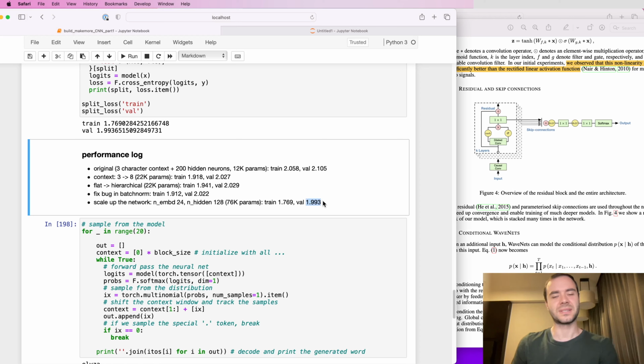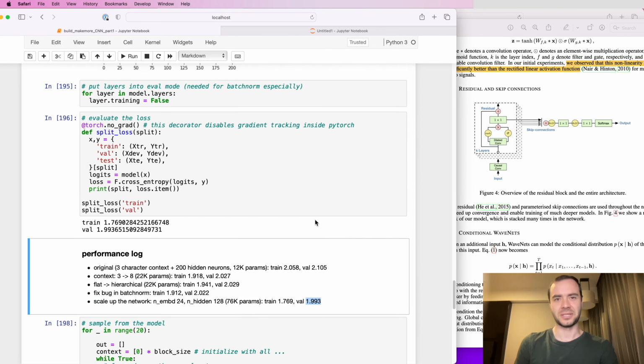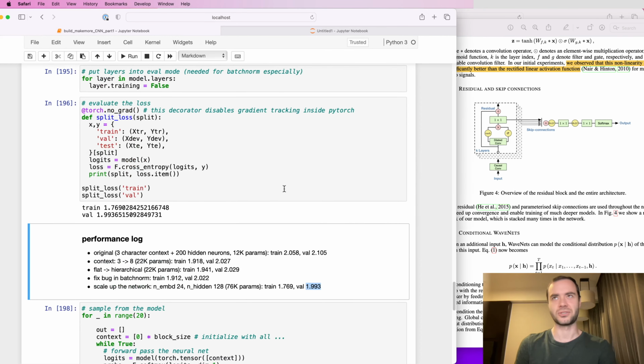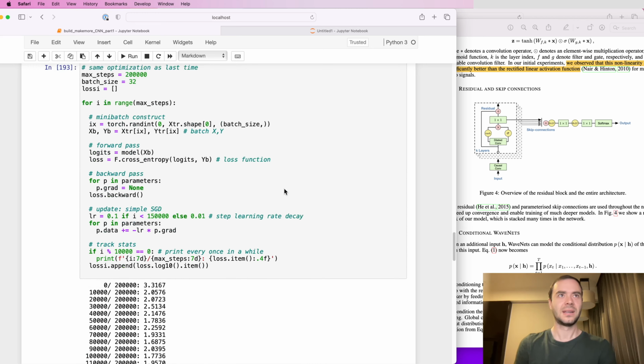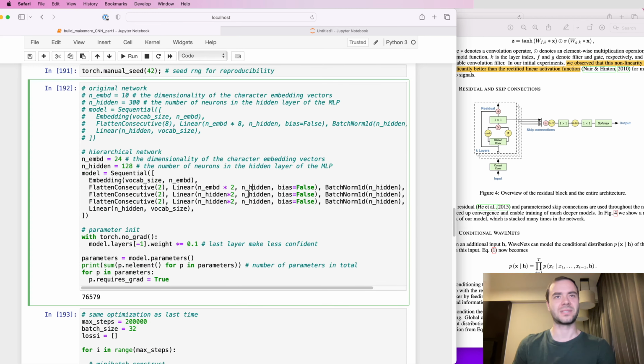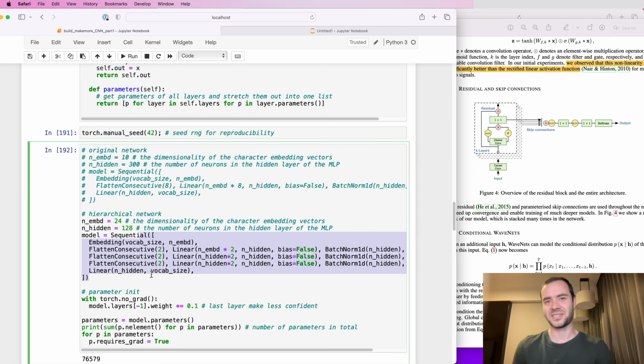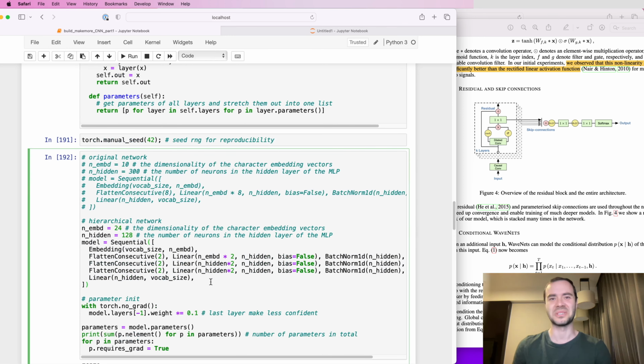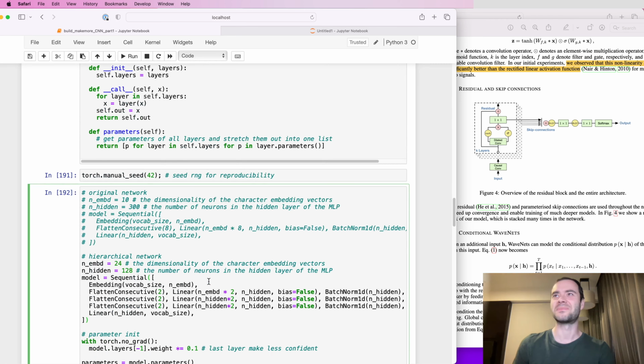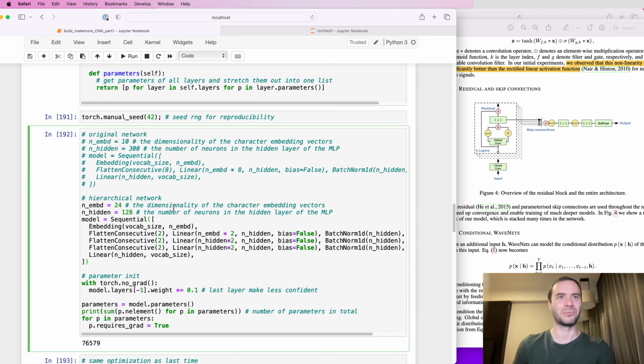So many places to go, and we'll cover that in the future. For now, bye. Sorry, I forgot to say that if you are interested, I think it is kind of interesting to try to beat this number, 1.993, because I really haven't tried a lot of experimentation here, and there's quite a bit of low-hanging fruit potentially to still push this further. So I haven't tried any other ways of allocating these channels in this neural net. Maybe the number of dimensions for the embedding is all wrong. Maybe it's possible to actually take the original network with just one hidden layer and make it big enough and actually beat my fancy hierarchical network. It's not obvious. That would be kind of embarrassing if this did not do better, even once you torture it a little bit.